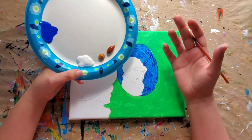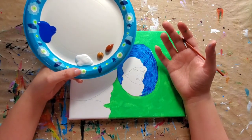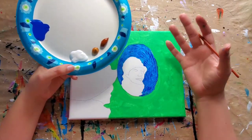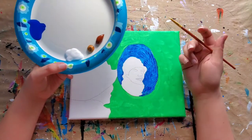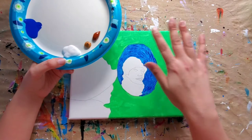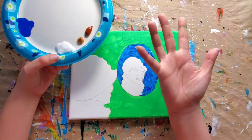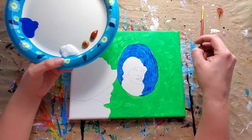One thing to keep in consideration when you are painting a figure is that some parts of the body see more sun than other parts. So my face would typically be a tiny bit darker. For example, the top of our hands want to be darker than the bottom of our hands, which tend to be a little bit lighter. You don't notice it. It's very minimal.